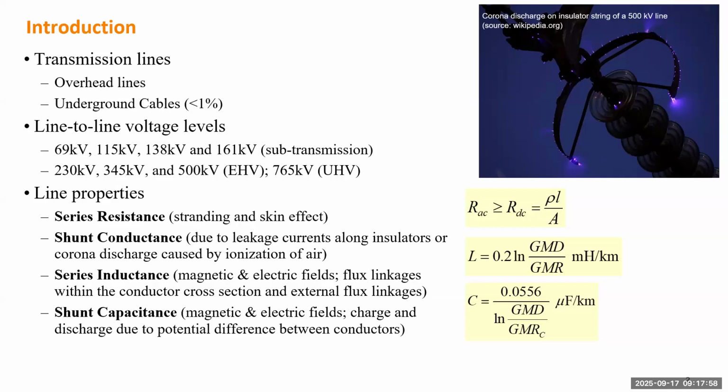So the first formula can be very simple. Most people already know this one, right? So if we consider the conductor, the resistance in a DC circuit is proportional to rho. Rho just defines the material, the resistance nature of the material, and L is length. A is the size of the conductor, the area of the conductor.